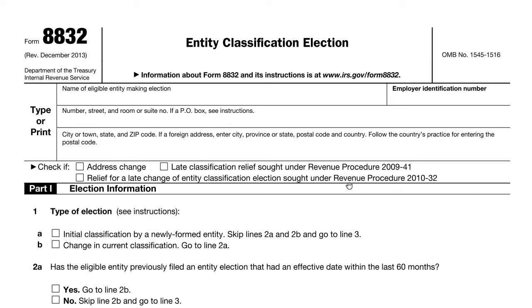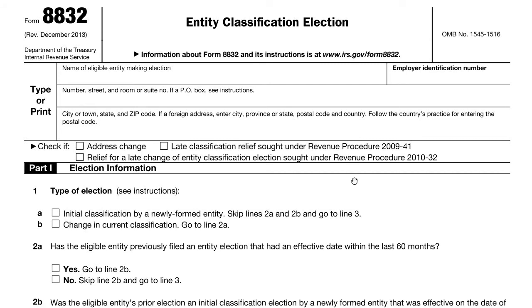If you read Rev Proc 2009-41, they have certain elements that have to be met, and if they are, you can get your late election relief approved. And the IRS is generally pretty good about this. They understand people miss the deadline. So as long as you're filing within, in my experience, a year, you can kind of get away with it. If it's beyond a year, it gets a little testy. You might have some pushback.